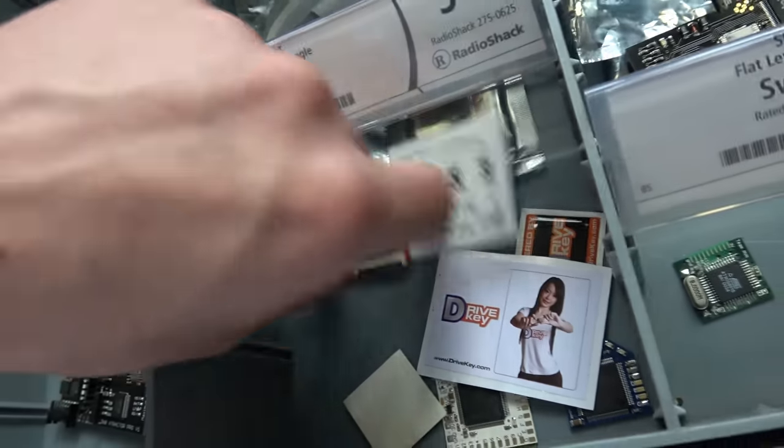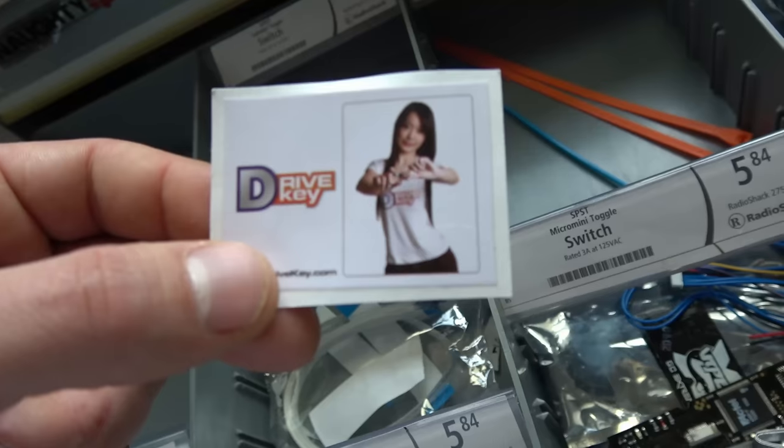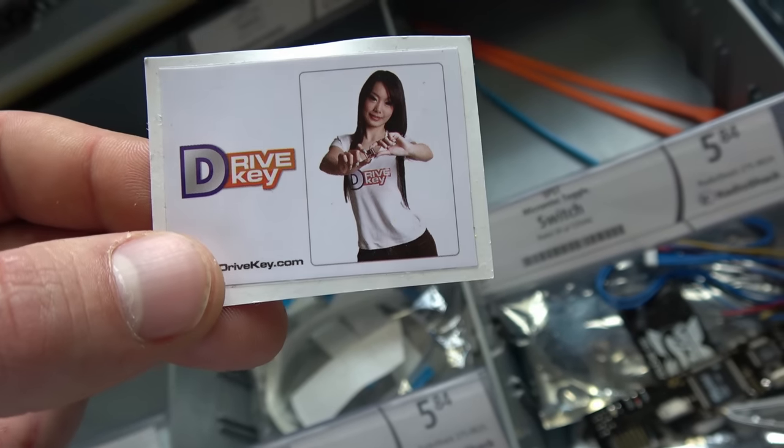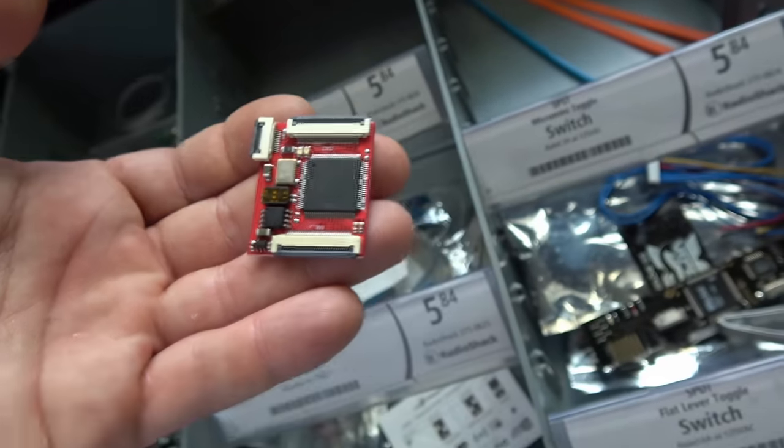What's really interesting is the drive key came with this sticker of this lady wearing a drive key shirt, holding a drive key with the drive key logo. So this is the drive key. It's a solderless solution for the Wii D2CP key.